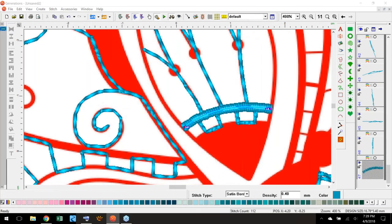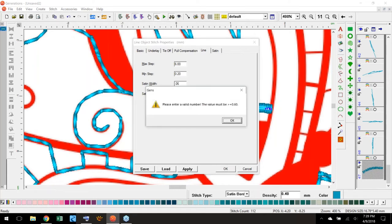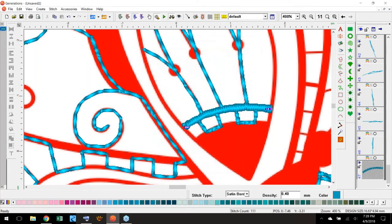What's the smallest we can make it? I don't know. I think 0.06 is the smallest we can go. How about 0.6? Better. I kind of like that better. That will work for me. Let me turn my phone off from jabbering at me here. Okay, perfect. Okay, so that'll be good.